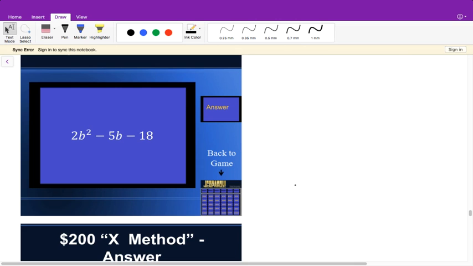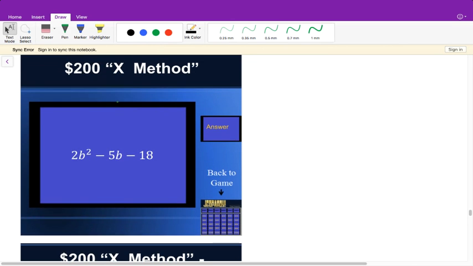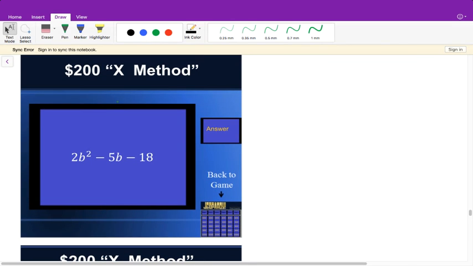All right, so now we see, is it in standard form? Yes, it is. Is there a GCF? No, there's not. And then, is it a perfect trinomial square? You should always try that first because it's very easy for us to tell. No, it's not in this case. It's negative, and we can't take the square root of 2 or 18. So that tells me I'm going to use the x method.